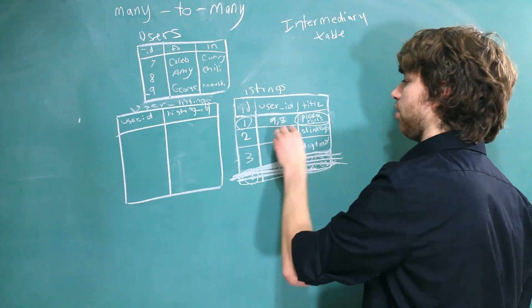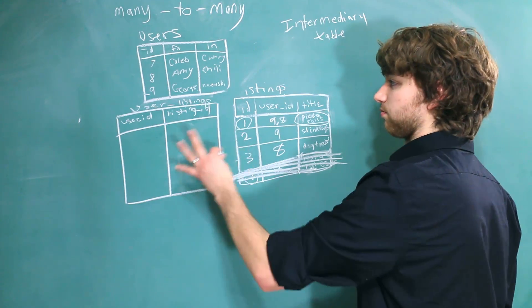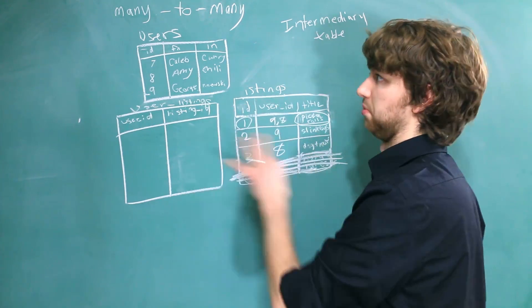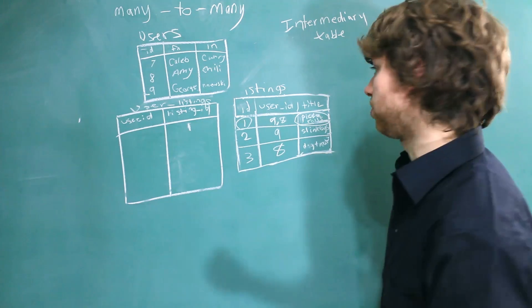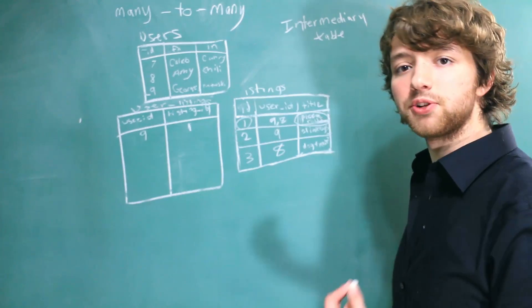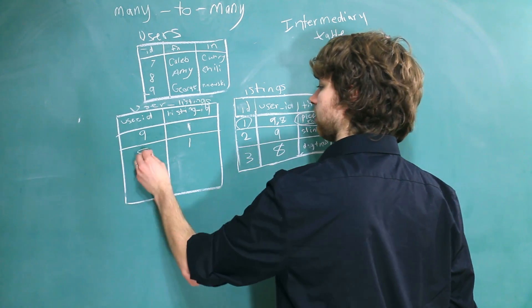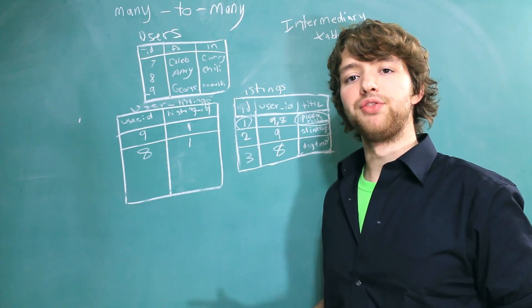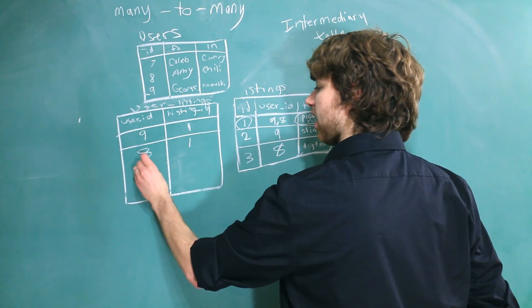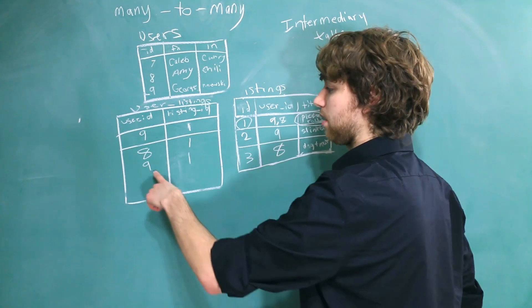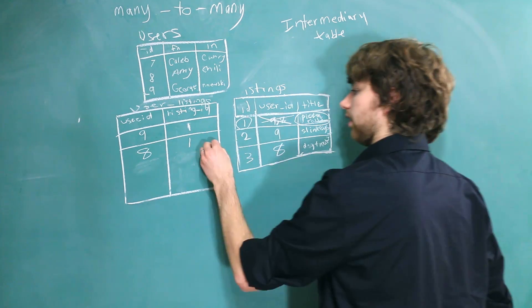So the first one, let's just go row by row and we'll show how to convert this data. Now obviously you're going to want to design this right from the beginning so that way you don't have to move data from tables to tables. That's just bad. So the first thing, we're going to grab the listing ID, one, and associate that with some user. Let's go with nine. Now you can see this is going to allow us to have multiple users. Because we can just add a new row and have the same listing ID and a different user ID. Now these columns are not labeled unique, but actually the whole combination of both of the columns can be labeled unique. That means we can have 9-1 and 8-1, but we can't have 9-1 again because that would mean both of these as a group are not unique.